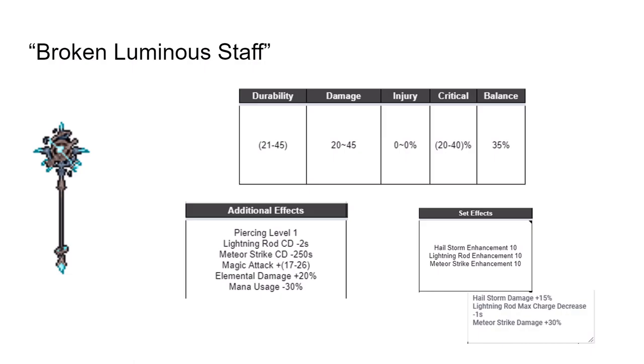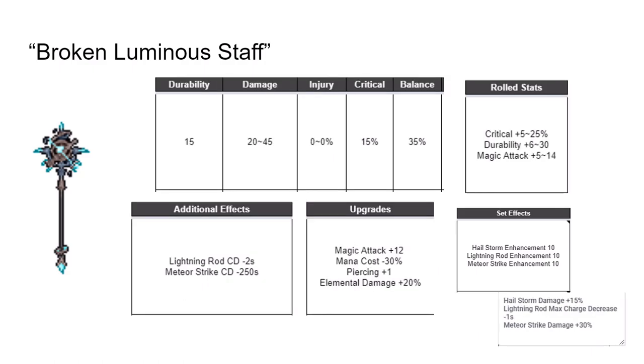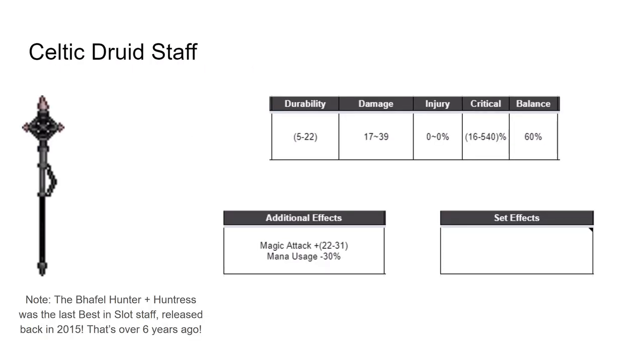But I think this is a step in the right direction. It's got a lot of extra damage onto it. I think Hellstorm will finally break 100k without a combo card if you use this. And yeah, good staff. Especially when you compare it to the Celtic Druid staff, which is kind of lame.